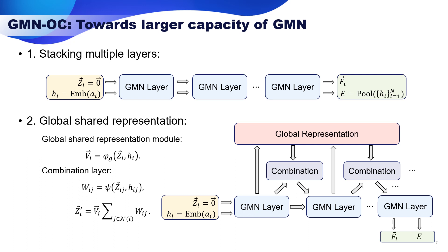Now we discuss how to leverage the proposed GMN layers to build a powerful model with enhanced capacity for challenging tasks like OC. We start by stacking multiple GMN layers to build a deep model with more trainable parameters. We initialize Z as zero vectors and H as unlearnable embeddings of the atomic numbers. Both Z and H are passed through several GMN layers for effective geometric message passing. Finally, we use the output Z to produce the node-wise geometric vector F, which is the atom force, and the energy for the system E as the pooling of the node-featured edge. Furthermore, inspired by the virtual node technique in traditional GNNs, as well as the motivation from density functional theory calculations involving computing the global electron density, we introduce a global representation module shared across all GMN layers.